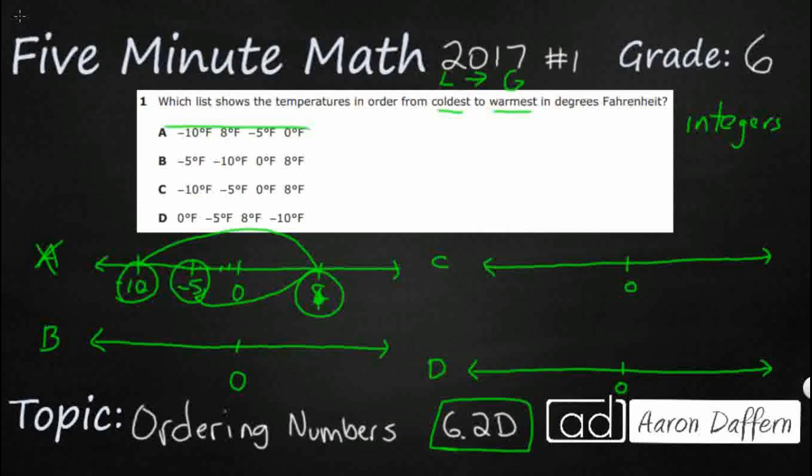So let's try that with the others. So B, negative 5. Let's just kind of put negative 5 right here in the middle. Not sure where it goes yet. We do know it goes on the negative side. B has negative 10. So negative 10 is going to be over to the left because if we've got negative 1, negative 2, negative 3, negative 4, negative 5, then negative 6, 7, 8, 9, and negative 10. Negative 10 is going to be over here but look at my problem.